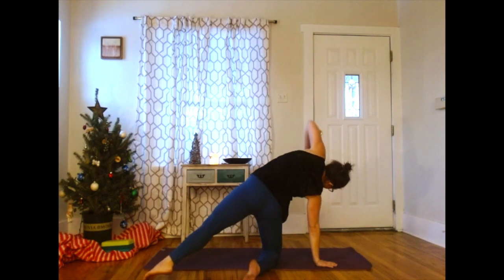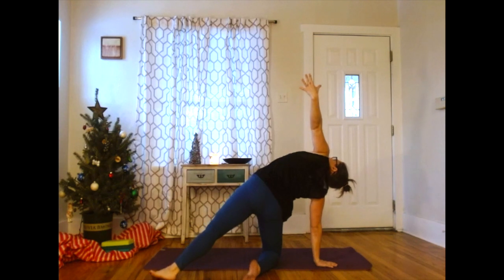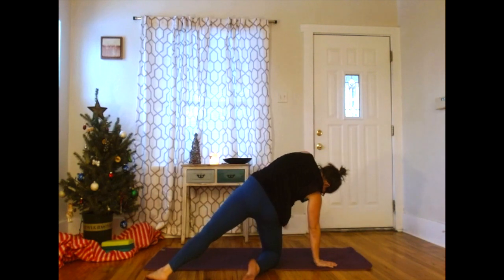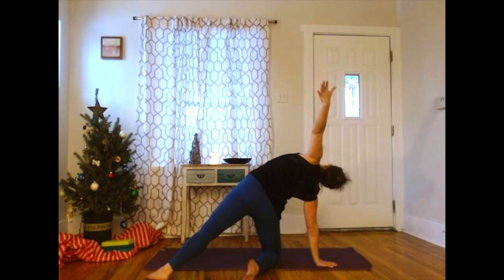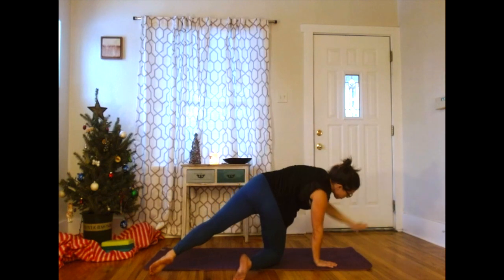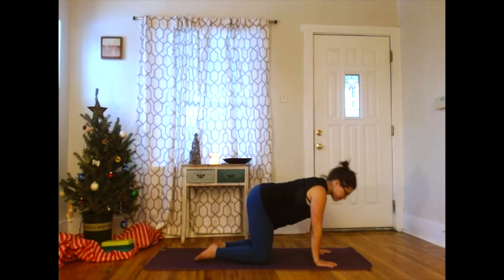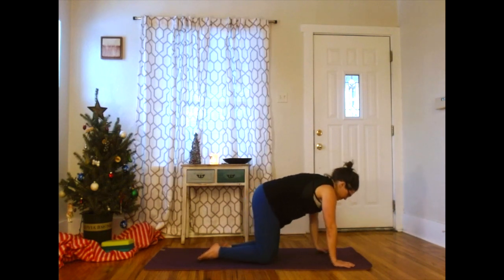Come back through your center, extend your left arm up to the sky, find your side plank here. Connect with your breath. Moving your arm in inward circles three times, finding expansiveness. Coming back to center, realigning through your tabletop here.